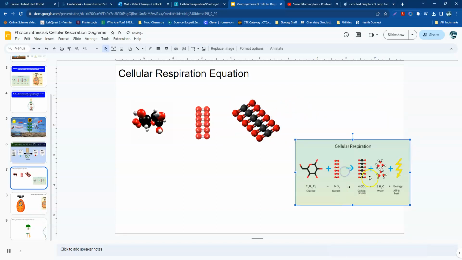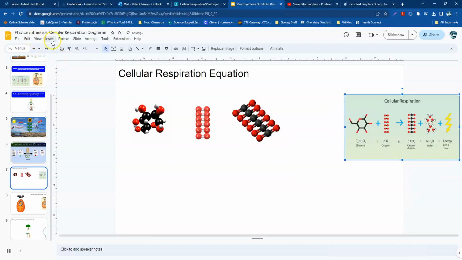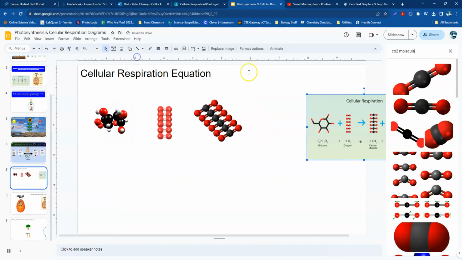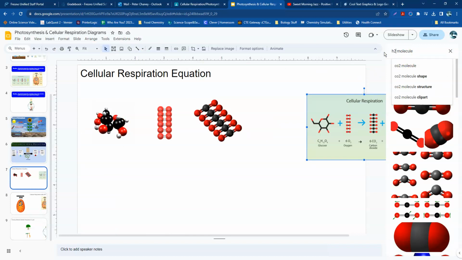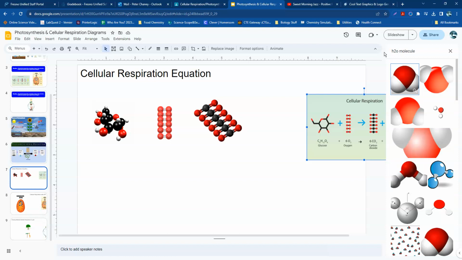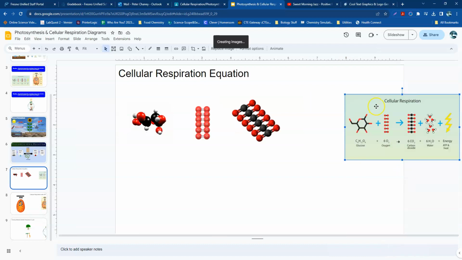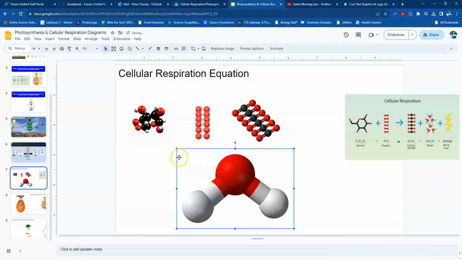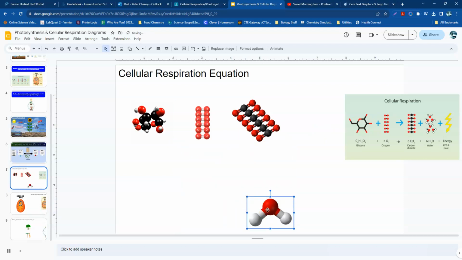And then the next step is I need H2O molecules. So let's look that up. Search the web. H2O. This one or this one? I like this one. Okay. 2 hydrogen, 1 oxygen atom.